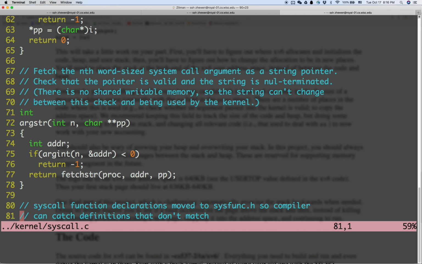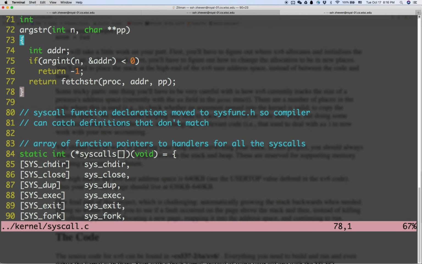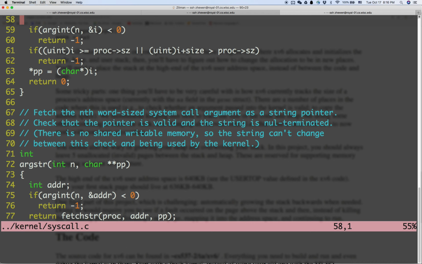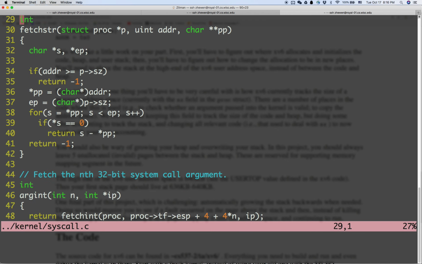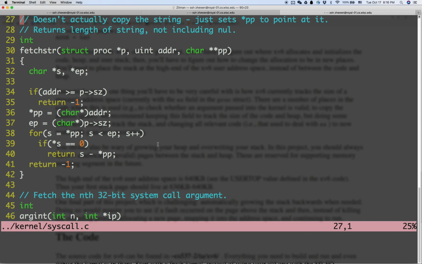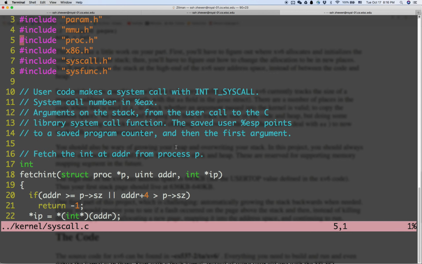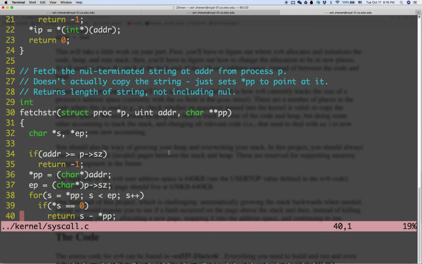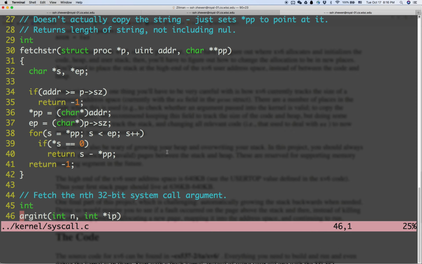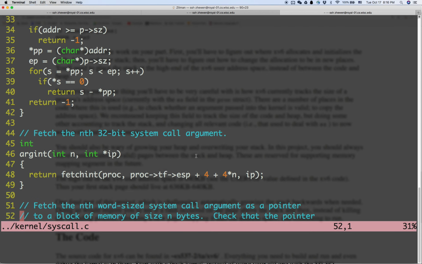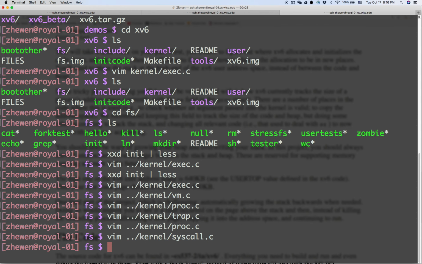Also arg string. So I think there's a lot of work to do and it scatters everywhere. I'm sorry about that, but before doing that, you have to make sure that you have a very clear, high-level conceptual idea of what you should do.